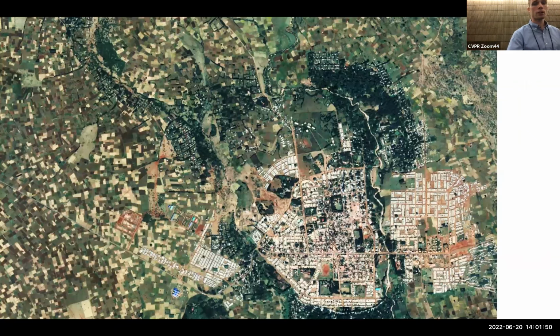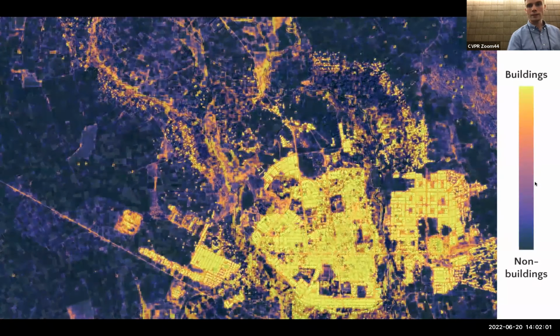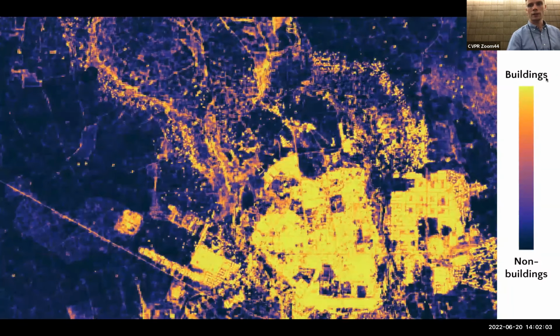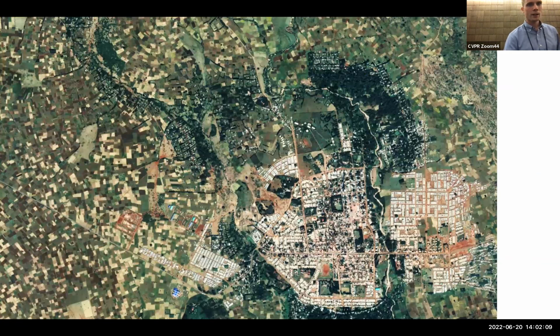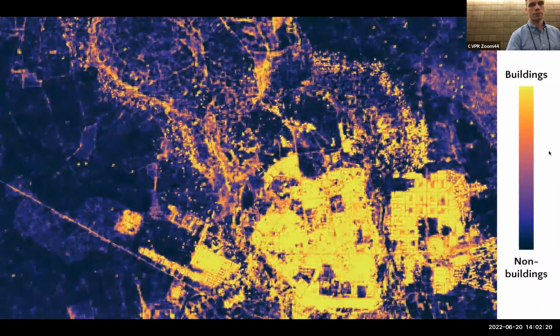We trained another model to classify whether each pixel is a building or not a building. And you can see there are all these large industrial buildings over here, and we'd hope that the model gets those. And indeed, it says that all these are yellow, and that means they're buildings. There are also some streaks over here, which are yellow. And if we go back, maybe if you're sitting in the back you can't see this, but there are some tiny squares over here that indeed look like buildings. So this model didn't do a bad job.